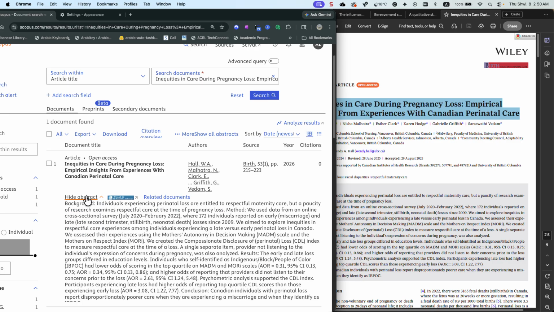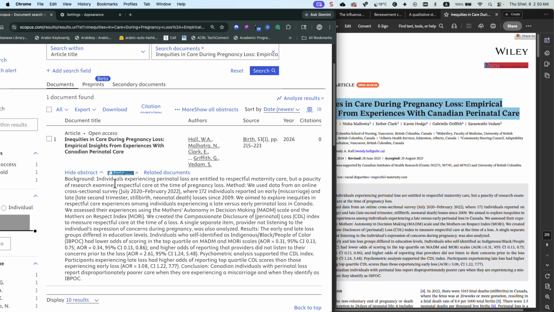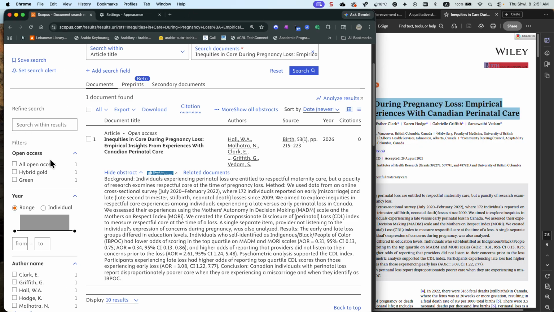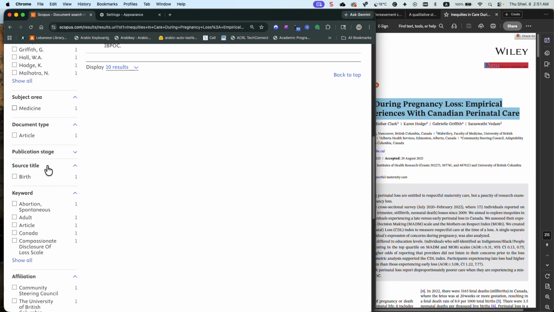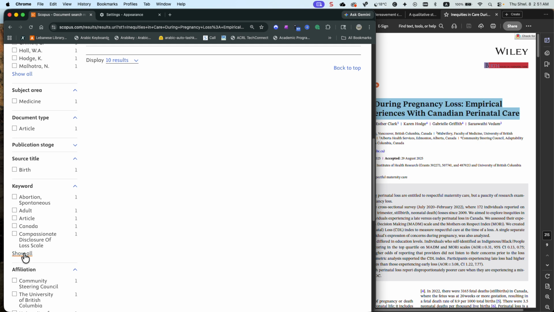But when you click on the abstract of it, then you start to peruse to see what terminology is here. And if you're not seeing anything that stands out to you, you come over here and look at the keywords.